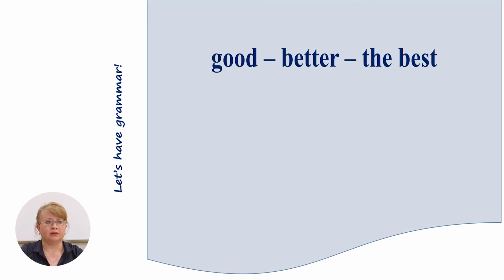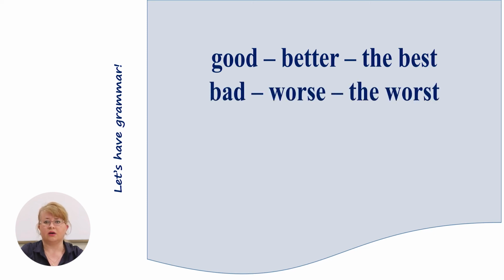Good, better, the best is the first adjective that we call an irregular adjective. Why? Because good for the comparative has the form better, and we don't need more or ER, so we have to pay attention to the fact that it is another form. It's a completely other form. And the best, again, is another form that is not formed by a rule, and we need to remember these forms by heart. So for good, the comparative is better, the superlative is the best.